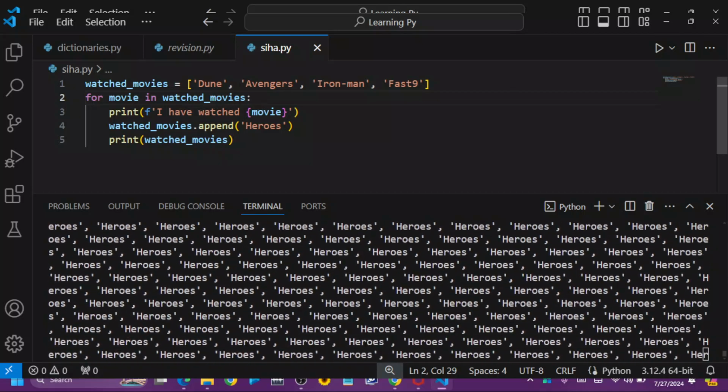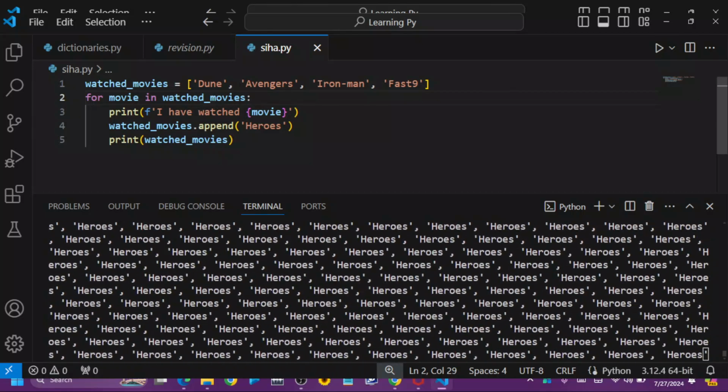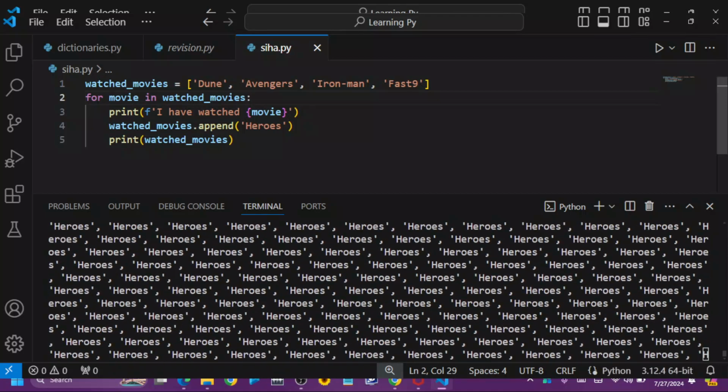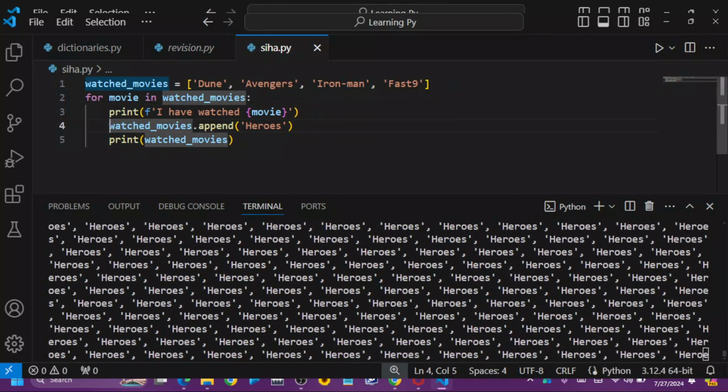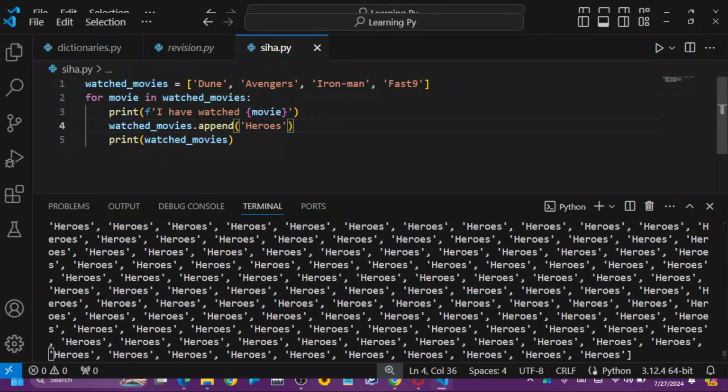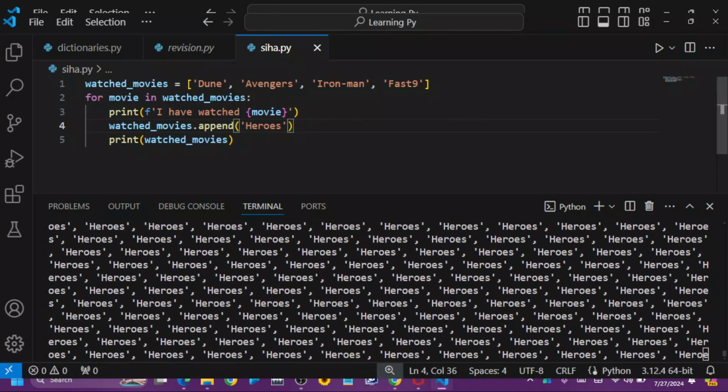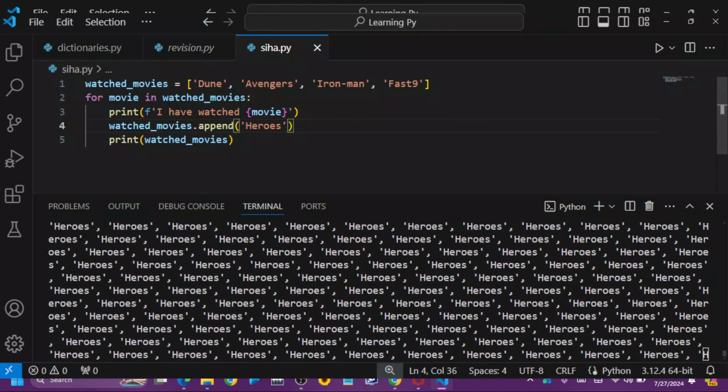So it's almost like I have an infinite loop. Why do I have an infinite loop? Because of this watched movies dot append Heroes. So it's just going to keep on appending Heroes, Heroes, Heroes.